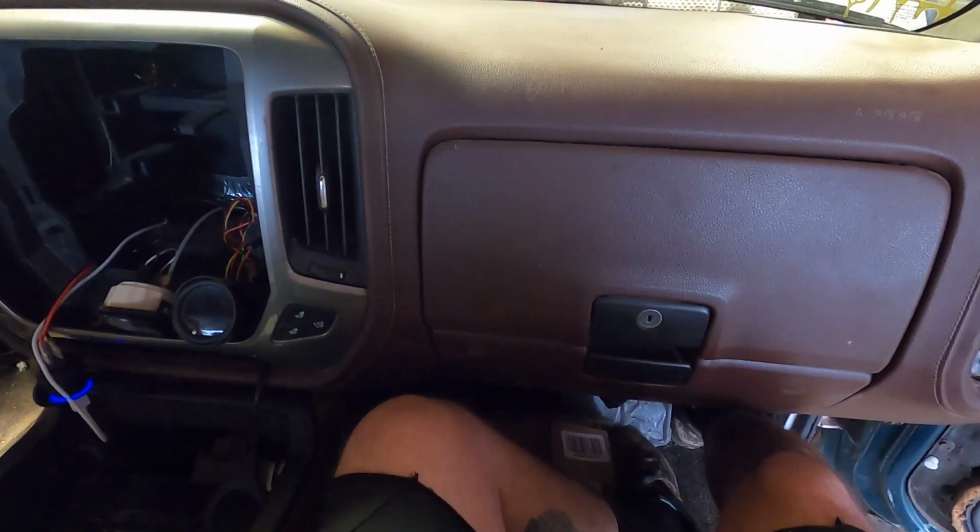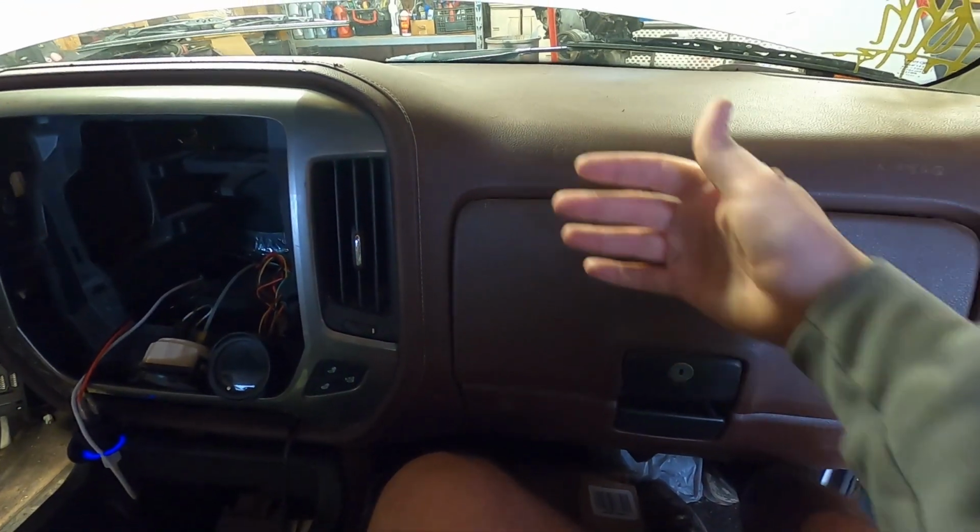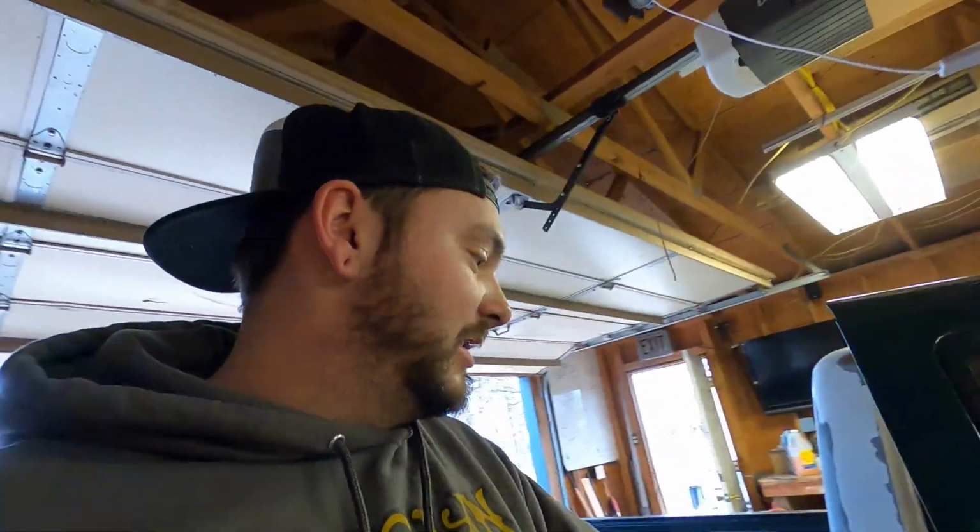So as most of y'all know, your OBS dash sits quite a bit farther in, so you would have even more room. But I can't say that I'm uncomfortable in this position. I'm not complaining. If I had to ride in this truck for a couple hours, I'd be fine. So yeah, that's basically all there is to it.